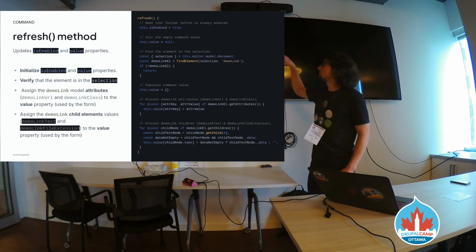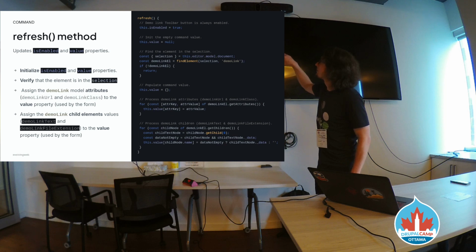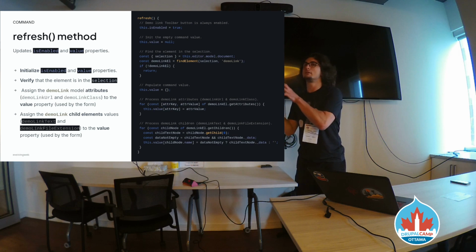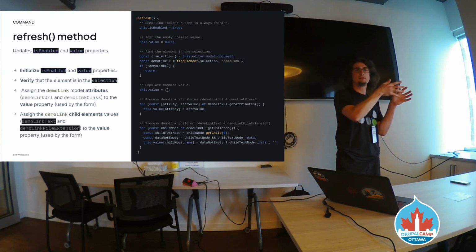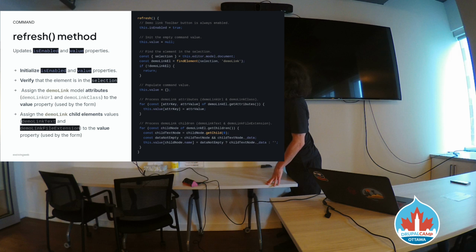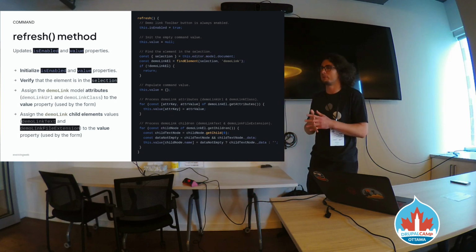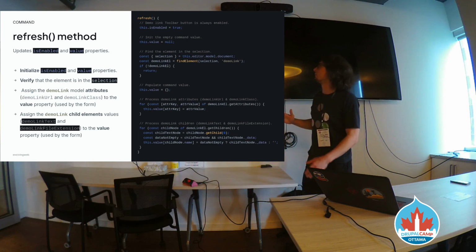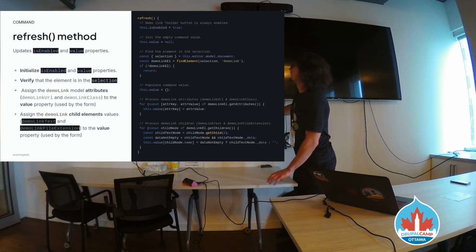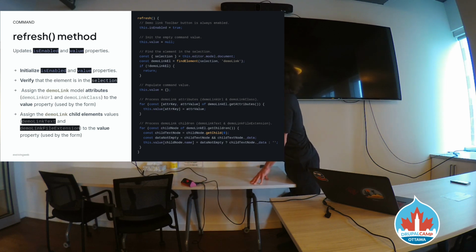So I'm taking the values from the model and I'm updating the command. I have the model with the latest values, right? I have the selection and I'm trying to find the element in the selection, whether it's our element or not. If it's something else, we don't do anything, we return nothing here. But if it's our plugin, we rebuild the value. I'm just saying that it's an empty array or object, but okay, array.